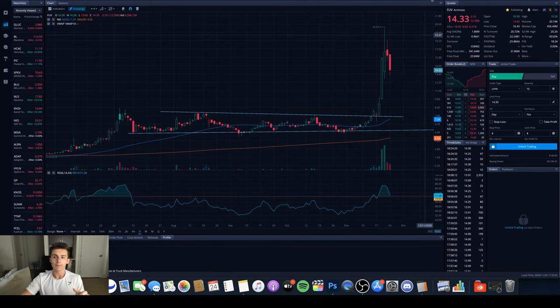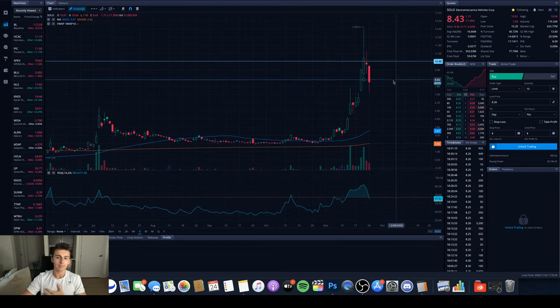I understand why it ran up. Let's take a look at Solo really quick. I understand why it ran up, but it's coming right back down. It fell through this range we had, so I wouldn't be surprised to see Solo back down to like 7 and then eventually towards 6. And then I wouldn't be surprised to see this thing under 5 in a couple of weeks, not even, honestly next week. Just my thoughts. We'll see what happens.